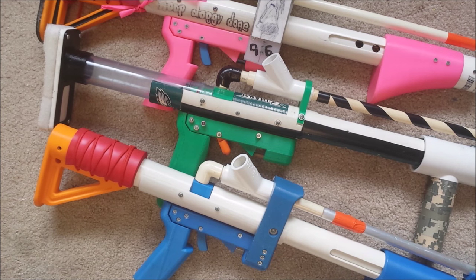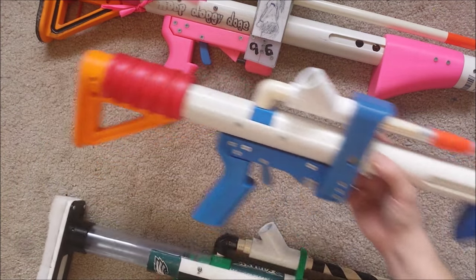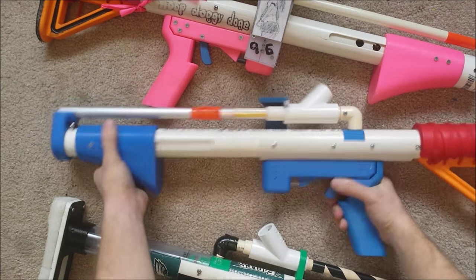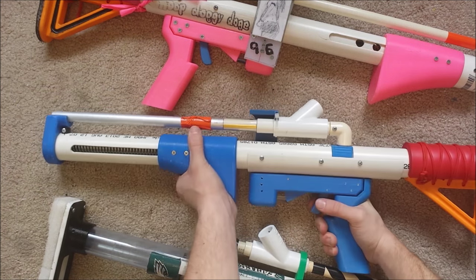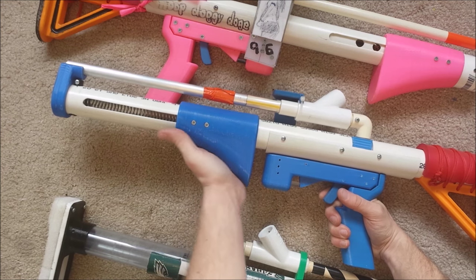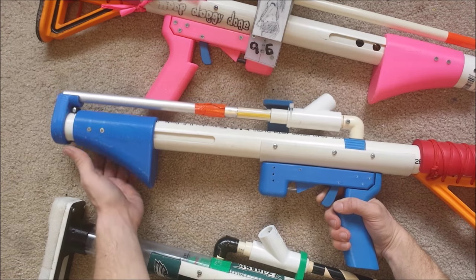Let's get into ergonomics. The pump grip is interesting. On the back stroke it's fairly comfortable because you have this angled surface pulling back to you. On the forward stroke, there's nothing really to catch onto. One of the little quirks of the ESLT is you have to grip that pump nice and tight, which ends up being a benefit when you actually go to shoot it.